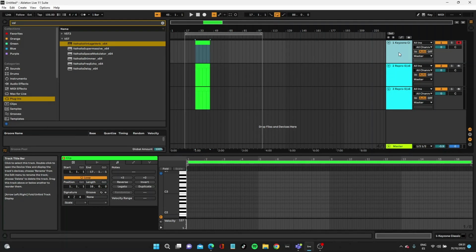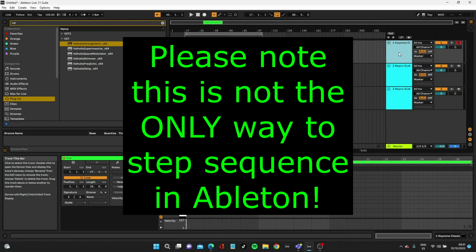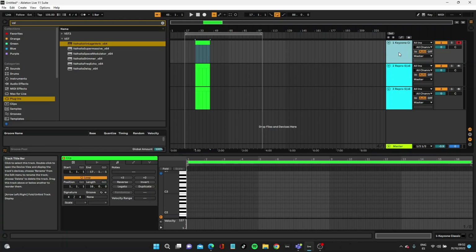Right, so today's video is about step sequencing within Ableton Live. If you've seen my previous videos, I did a shorts video at the end of last week, which I called a MIDI hack. But actually it's step sequencing, and there was quite a lot of interest in that, so I thought I'd expand on it because there's quite a lot more to it than what I showed you.